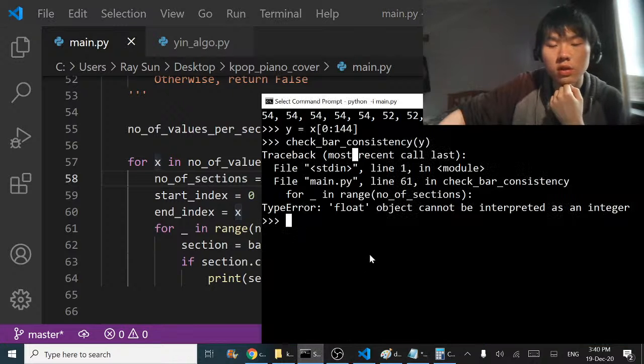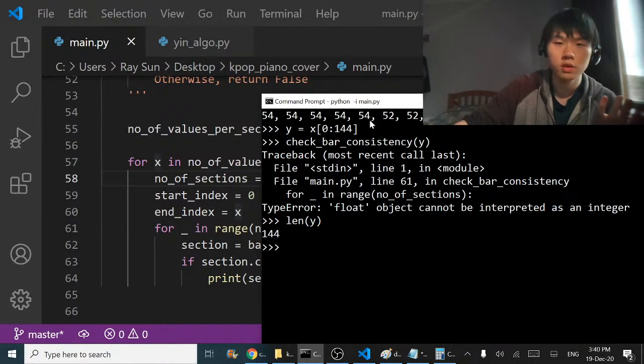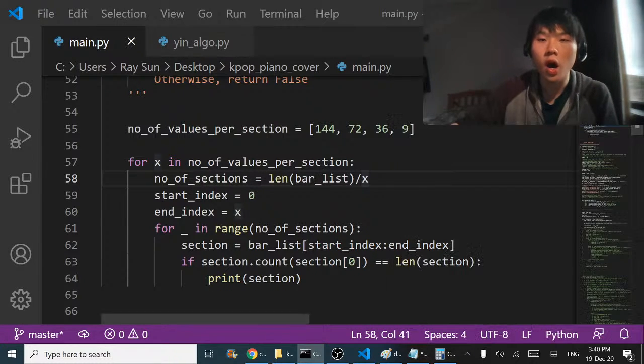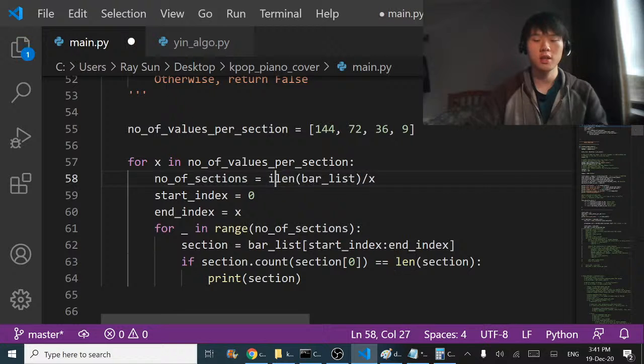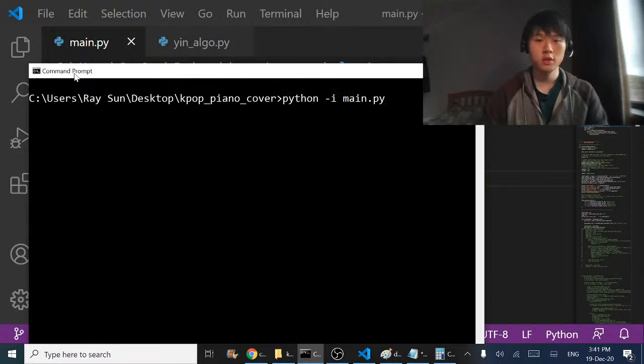That's so weird. What's the length of y? 144. Why doesn't that work? Number of sections, len of y divided by 72. That should work. Oh, right, that's true. Good point. Yep, that should work. It's a float.